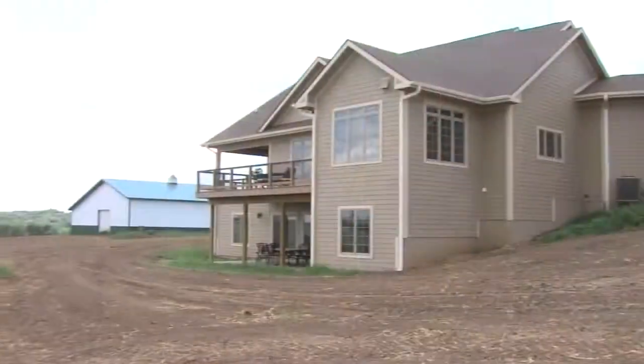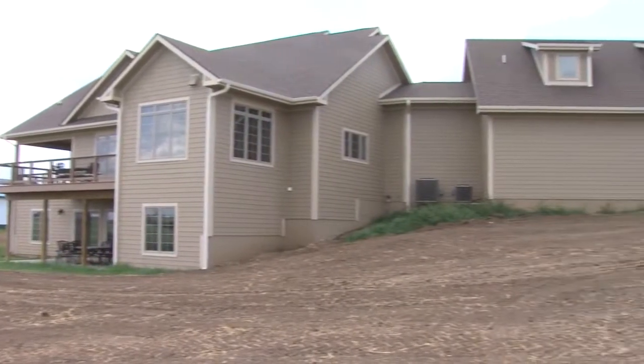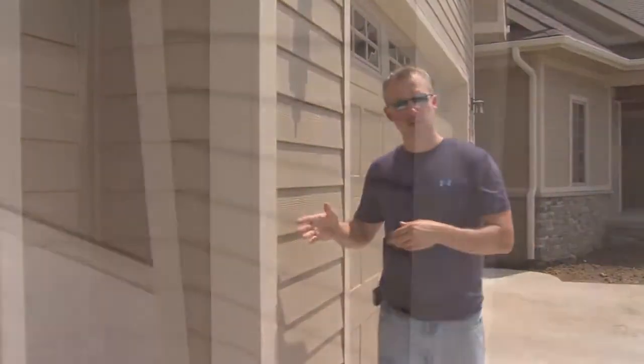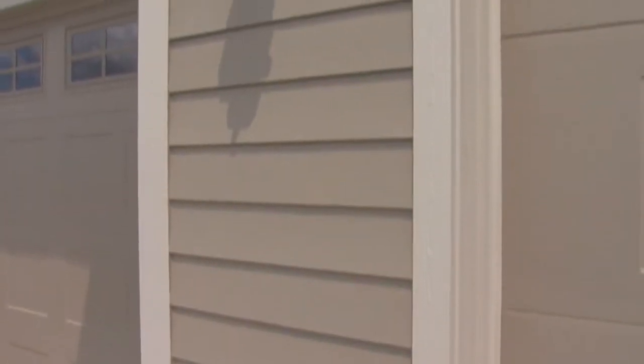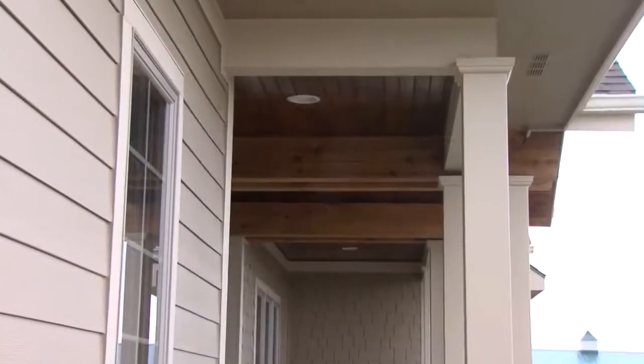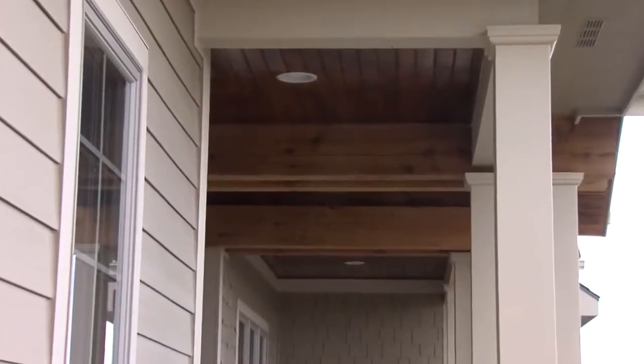On this home, for our lap siding, we used HardiePlank brand cement fiber material, so it's very durable, holds up well over the years, takes paint beautifully. Our corner boards and our trim boards are a different product. They're Miratec brand. It's a composite material, a little bit different than the cement board, but still very durable and takes paint quite well.